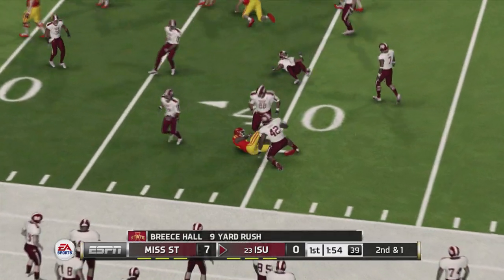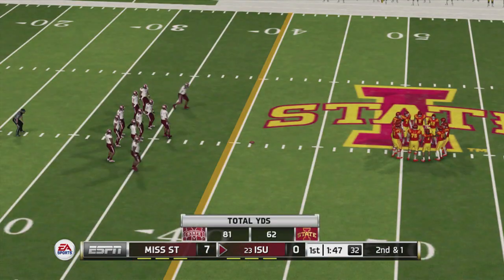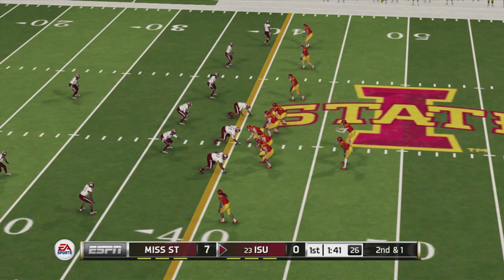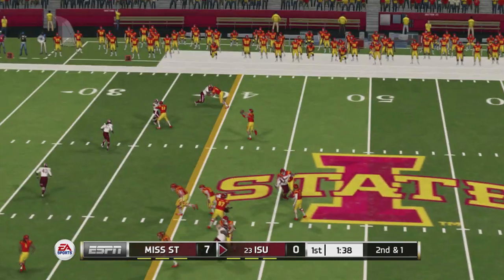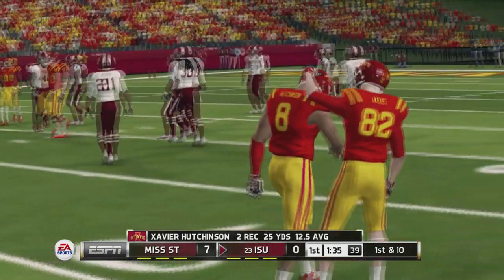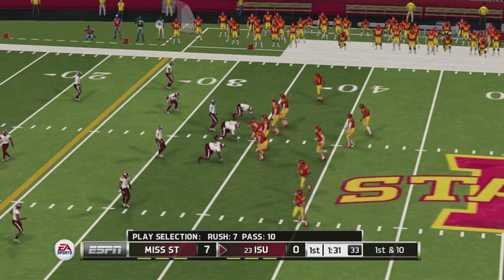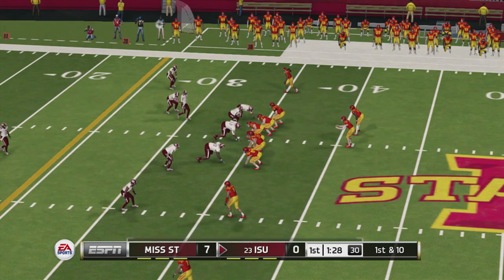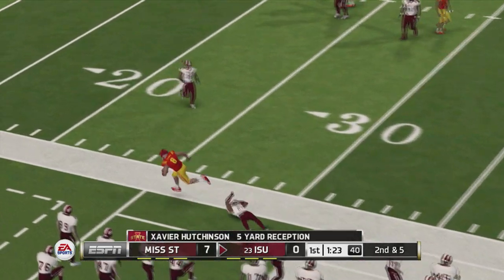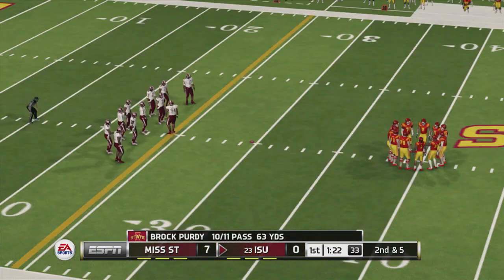He gets to about the 41-yard line. That brings up second and one. Throw, and he hits him hard at the 35-yard line. From the 35-yard line, it's first down. Looks to him again, complete. He gets hit out of bounds, right around the 30. That brings up second and five.